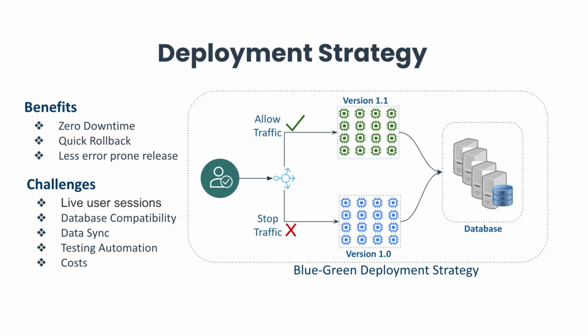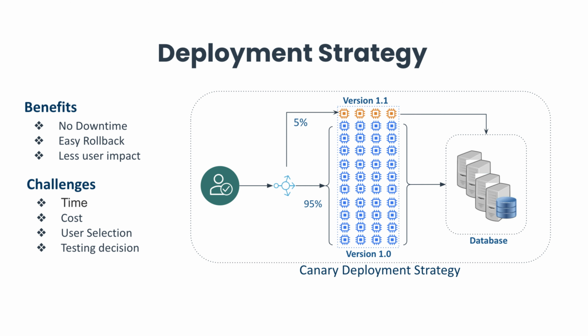We need to set up a CI/CD process to automate the provisioning, deployment and testing process so all the new features can be tested end-to-end before switching to the green server. The next challenge is cost. Cost is a major factor in blue-green strategy because it needs a lot of resources to run two parallel infrastructures. Next strategy is canary deployment.